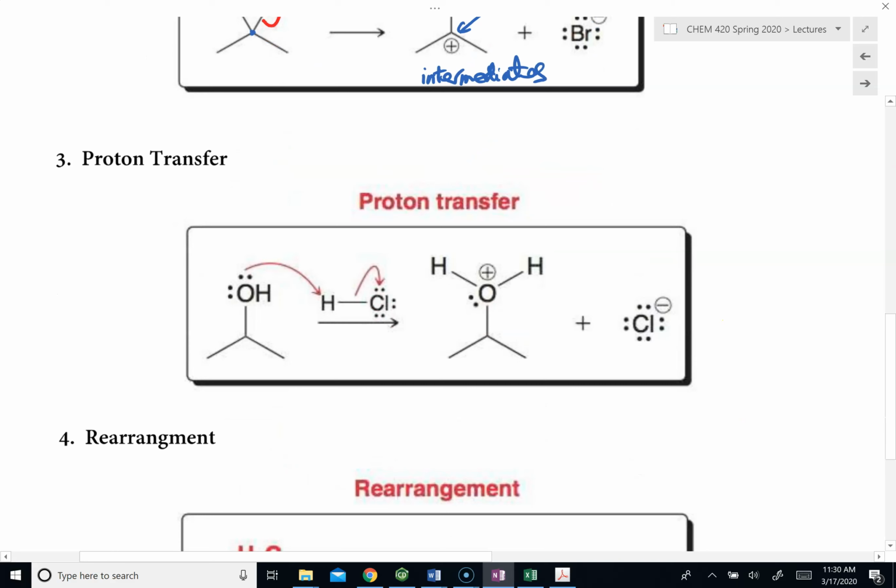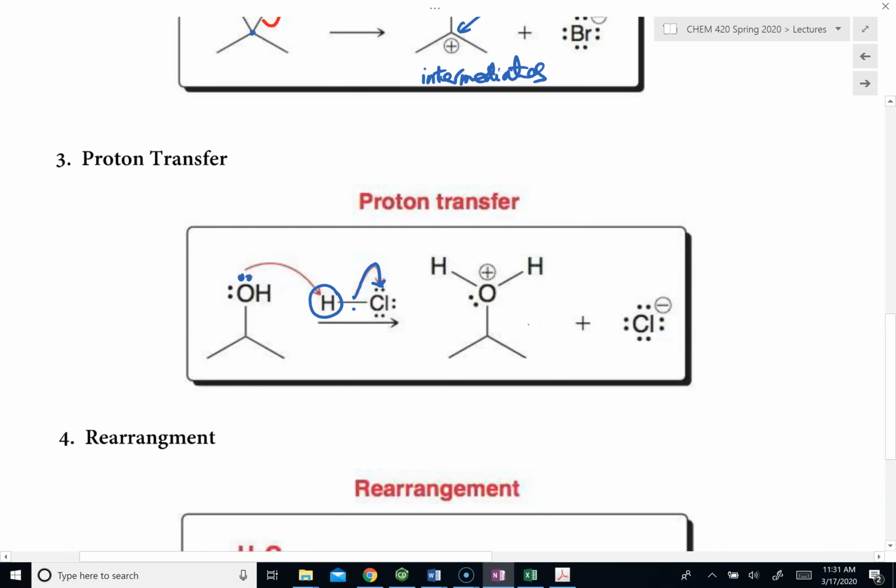And as for the proton transfer step, again, this is the acid and base reaction. And this may be a step that you will see in nucleophilic substitution reactions. And again, the proton transfer step is basically where we have an atom with a lone pair of electrons that is basic, and that comes in, picks up a proton from the acid, breaks up this bond here, and now these electrons go to the acid. And as the product, we would then have this product over here.